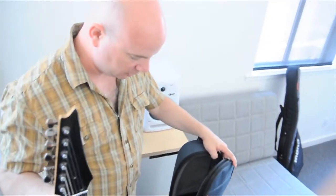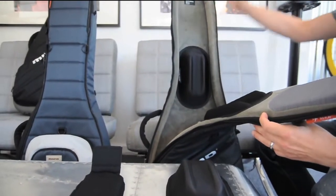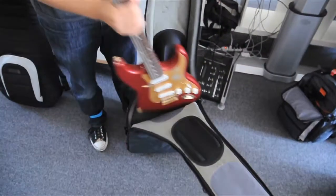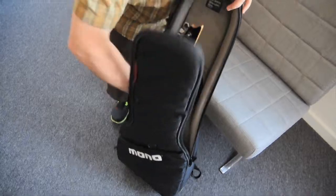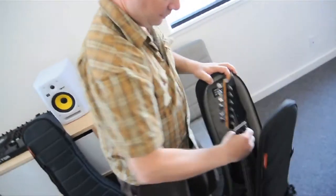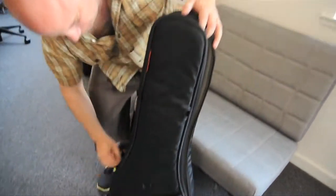I like to plug in and play, and when I pull the guitar out I want to be able to move as quickly as possible, especially at a gig. Now the case opens from the front and you can load it from the top or from the side. Are you watching? This happens fast. You might think it's going to take some getting used to, but it doesn't — because you've already been doing this ever since you've had your other guitar case.